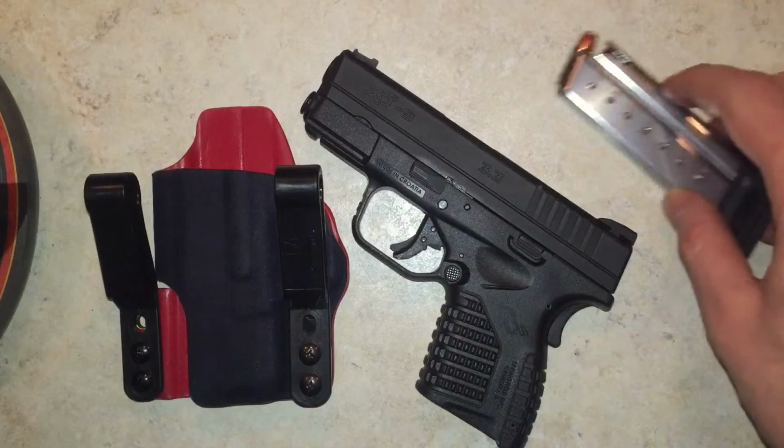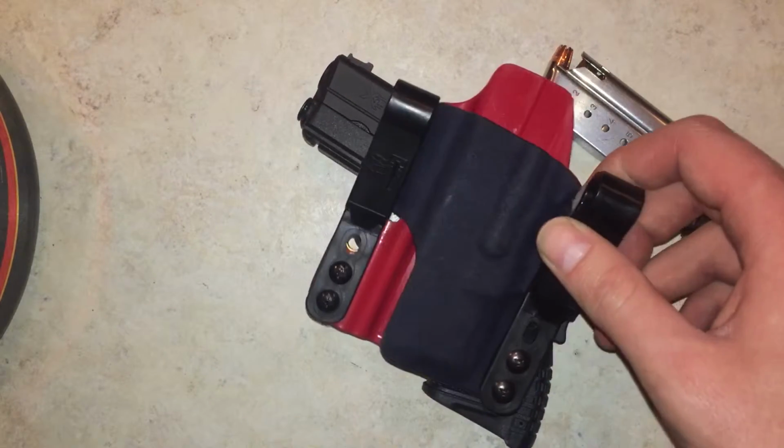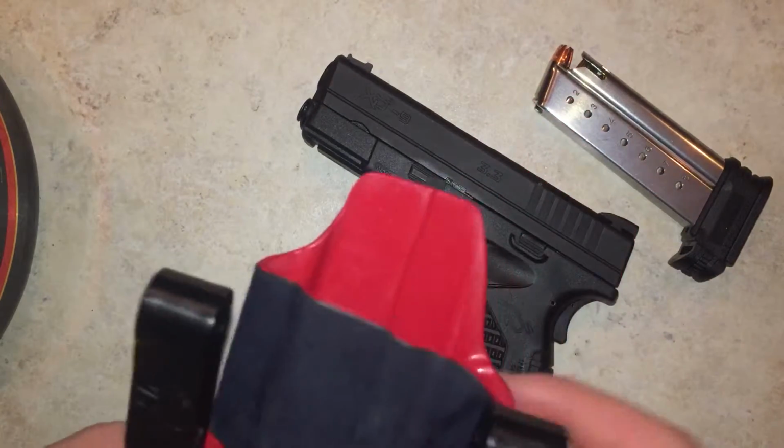I am 6'5", 220 pounds, and I have a hard time finding pants to fit me. It's not that I'm overweight, it's just that I work out a lot and keep in shape. So wearing an inside the waistband holster sometimes does not benefit me.